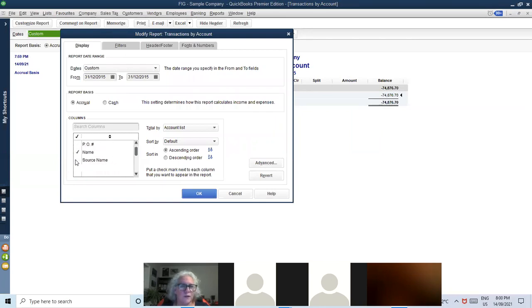Maybe you do, but I don't care. I might go to source name. I want the memo. I will put on sales tax code. Shareholders should have no sales tax code, but I will put it on there to make sure there is no HST applied when it shouldn't be applied.